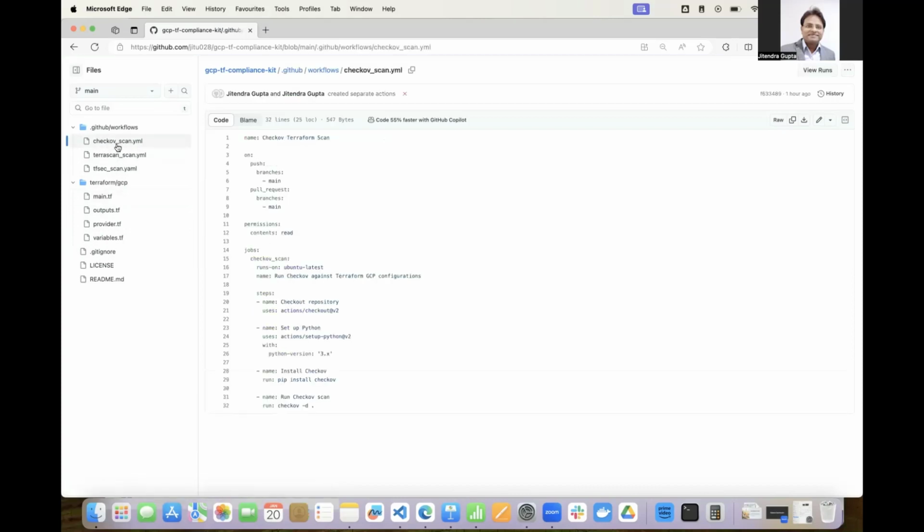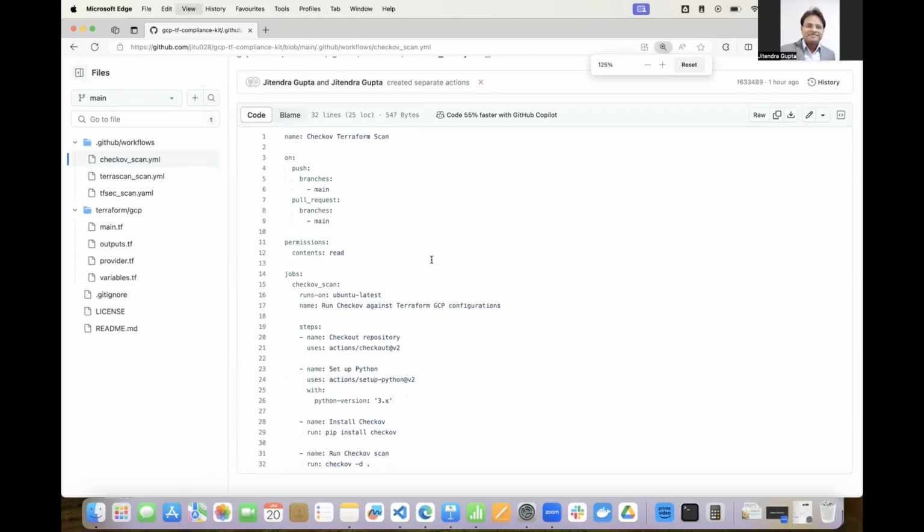If I go with Checkov first, as soon as I commit any code into my repository, these workflows, which are actually GitHub Actions here, are triggered. On a push to the main branch, it is going to be triggered, and then it will perform these steps. If you see the job, it says that this is for the Checkov scan. I hope it is readable, right?